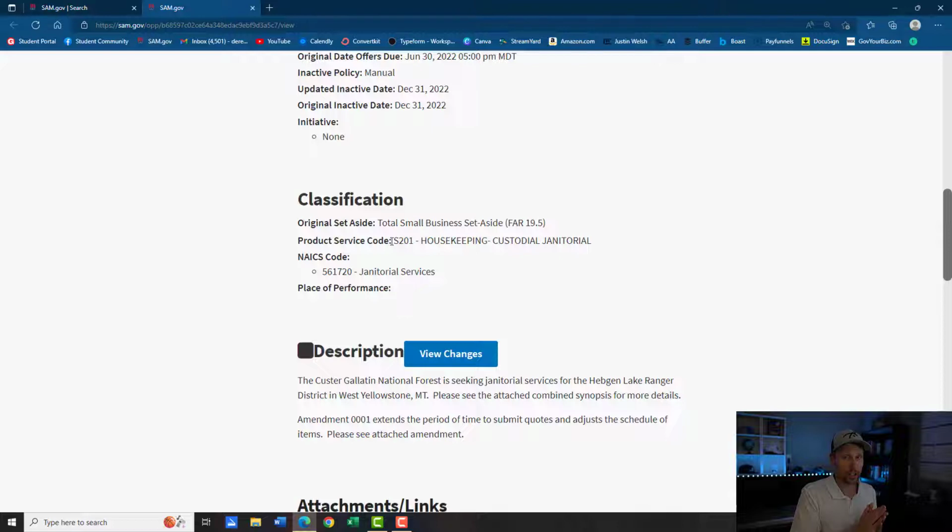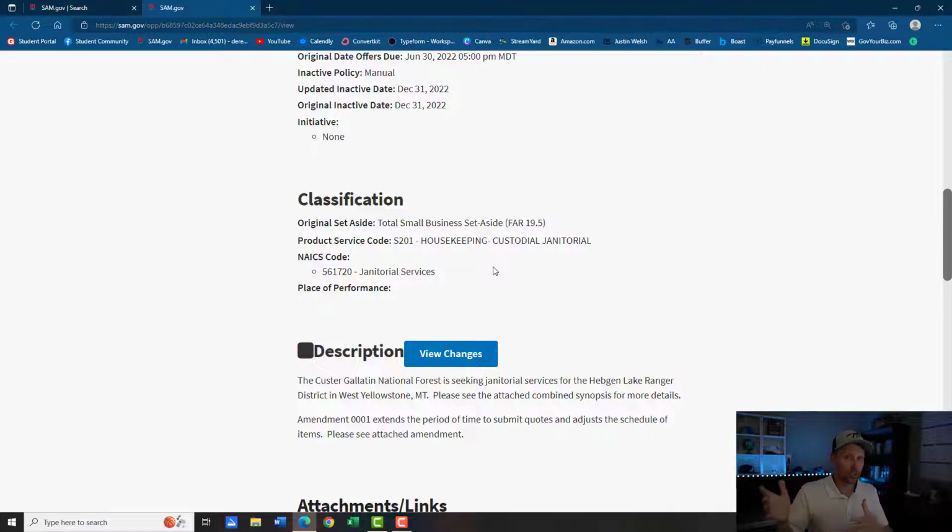If you're newer and you don't have your codes yet, this is another thing that's going to help you find bids that are a match for your business if they are on SAM. So if you don't have any PSC codes or NAICS codes, now you do. The government is literally hand-giving those to you, because we're doing this reverse engineering breadcrumb trail process to find these. For this PSC code, it is S201. And for the NAICS code, it's 561720. So now, based off of this keyword, you have additional things to search by.